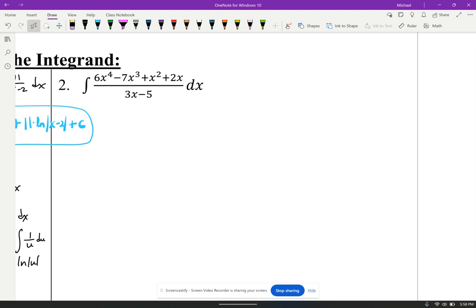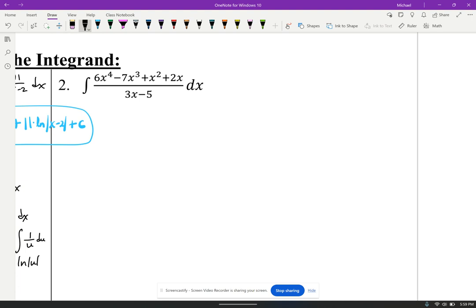We are looking at some rational function integrands. The inside of the integral is like a fraction. How do we get around that? I noticed that in example number 2, the biggest exponent, the degree on the numerator, is 4. The biggest exponent in the denominator is 1. So I have a top-heavy situation. It might be a good idea to do some division. And that's exactly what we're going to do.